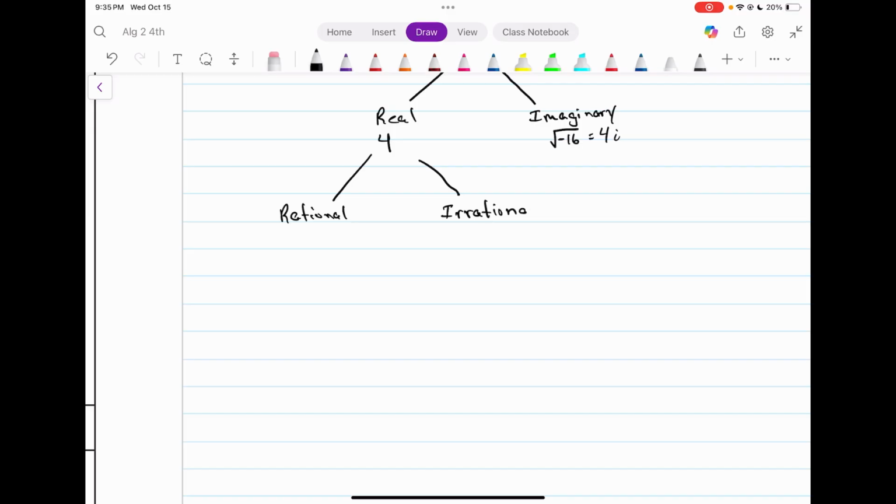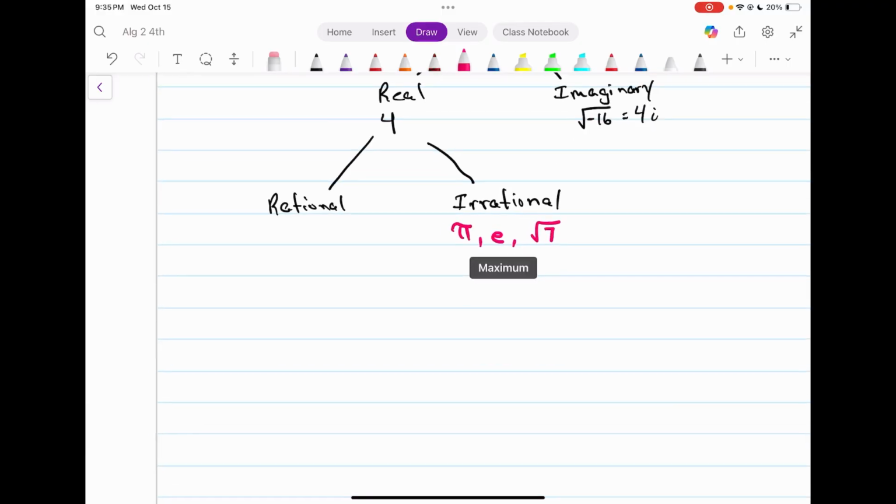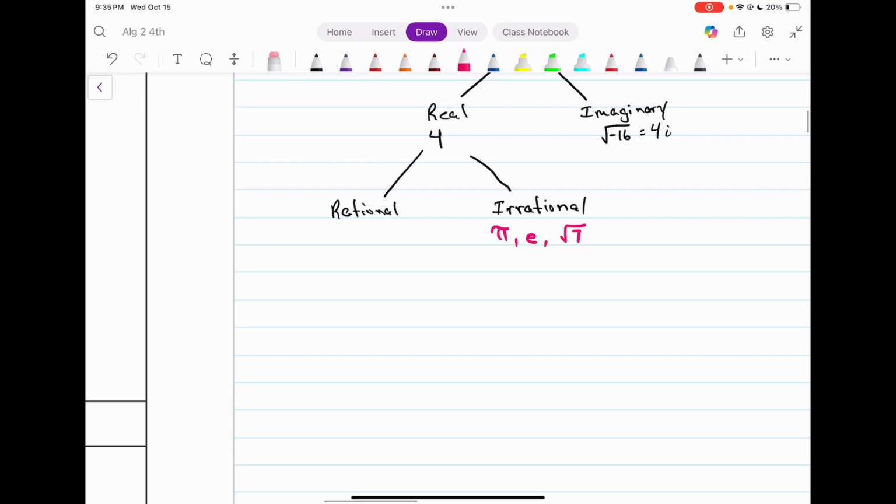What I'd like for you to know is the word irrational means crazy. Any decimal that is just a crazy decimal like pi, we know that pi is a number that goes on forever. It doesn't terminate. There's no pattern to it. e is probably the second most famous irrational number, 2.718. It's dealt with a lot like pi. And then any square root that you don't know is also an irrational number. So if it's not one of the crazy numbers, then it's rational.